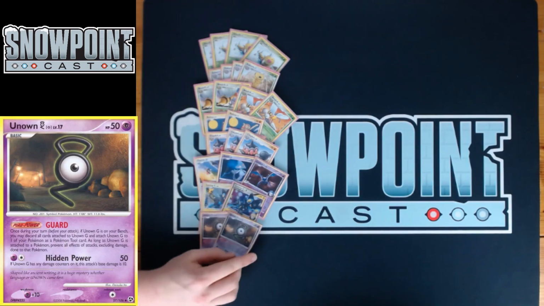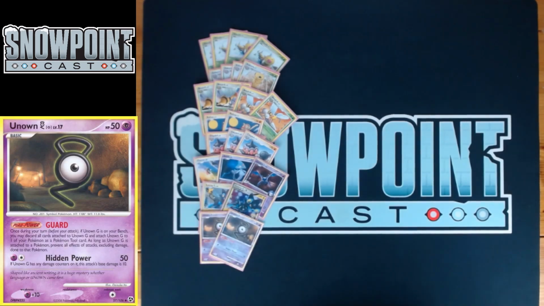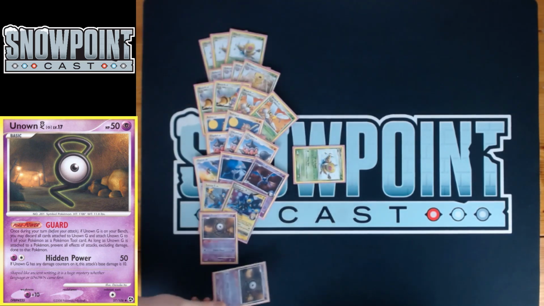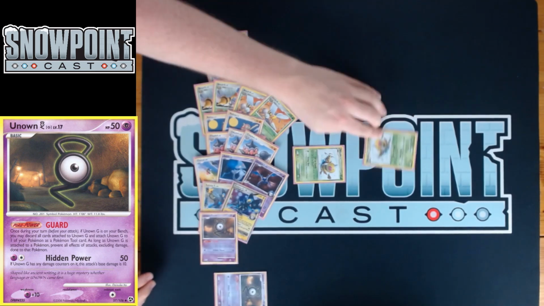And you also play 2 Unown G. So Unown G is a really cool card. 50 HP, single retreat, and a weakness to Psychic. Guard is the power on this card. So, okay, let's put this guy up. And let's say we have a Guard on the bench. And then let's say we have a Weedle as my opponent's active as well.